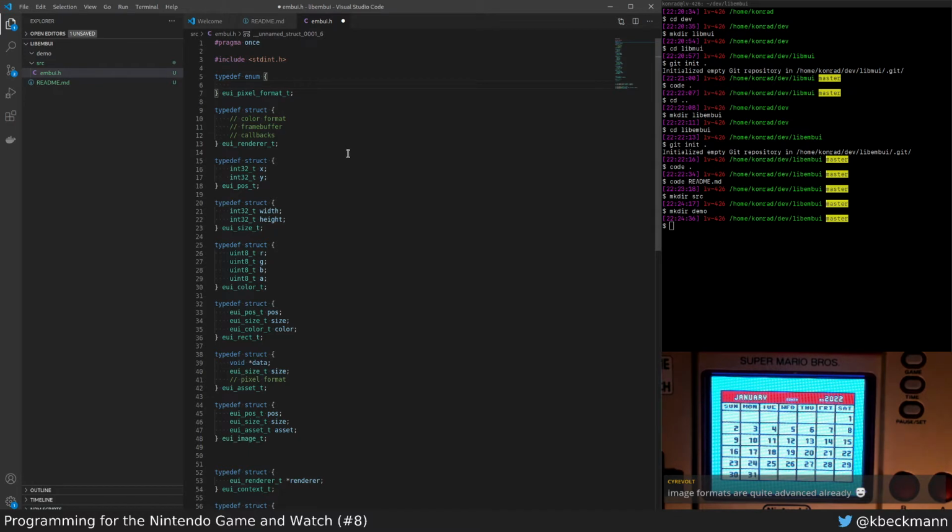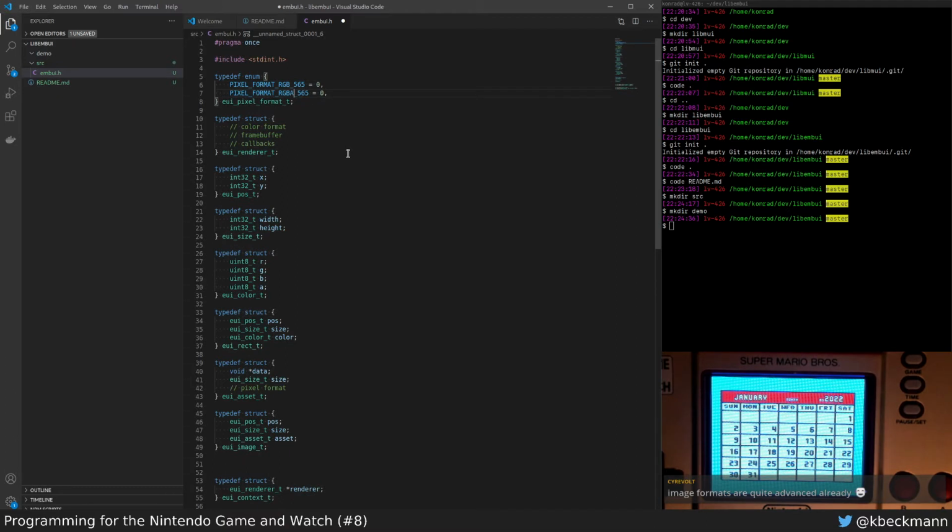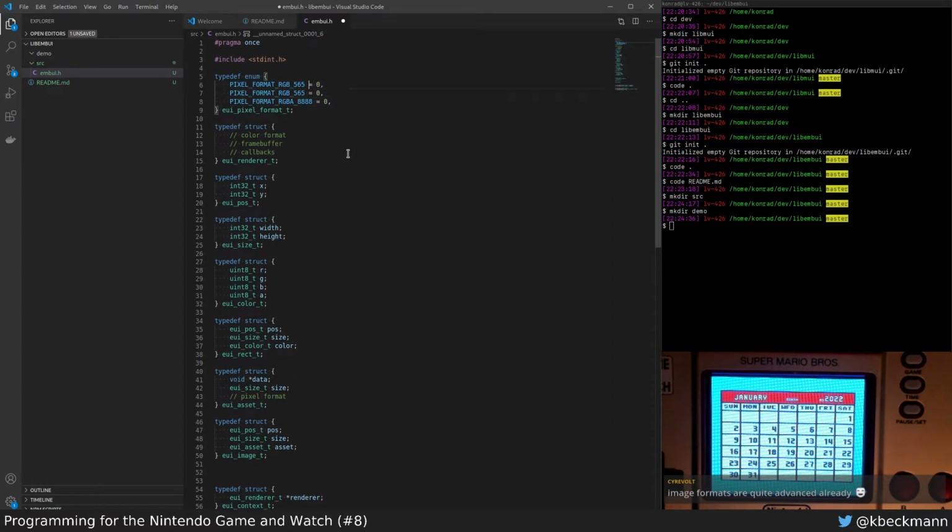So let's just call this pixel format RGB 565. That is the standard. And then we also have RGBA 8888. These are sort of the very standard pixel formats. And then we should have a 1-bit format as well. Let's call that black and white, or mono perhaps, mono 1.